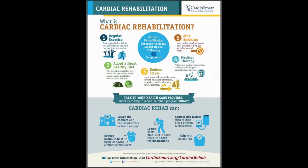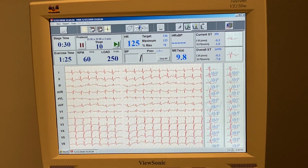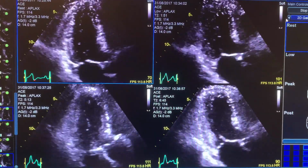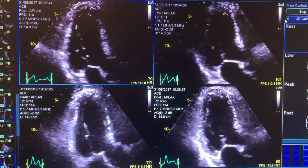It gives us a lot of information about diagnosis, prognosis, and treatment effects. It gives ECG data as well as echo or ultrasound picture data. It has much better accuracy compared to a treadmill stress ECG test, which is only where somebody's going to exercise with the ECG on. We don't just get ECG tracings, we also get the pictures using ultrasound.